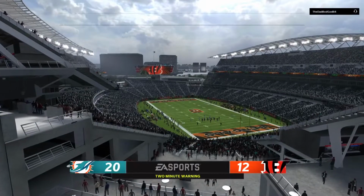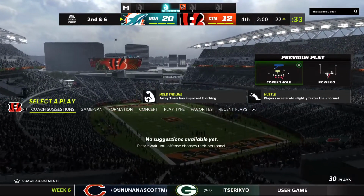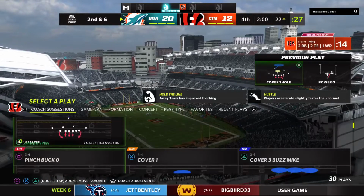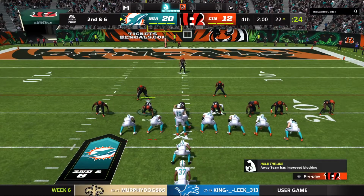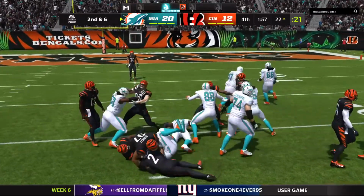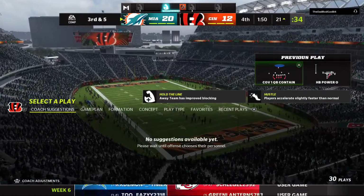Fourth quarter, down to the final 2 minutes, and we've got a one-score game. So the Dolphins have it as we welcome you back in. They've got a second down now as they search for a way to get this one to the finish line. They'll try and run some clock here as they keep it on the ground. Then he'll be taken down near the 20 at the 21. Call it a gain of a yard, and it's going to bring up 3rd and 5.